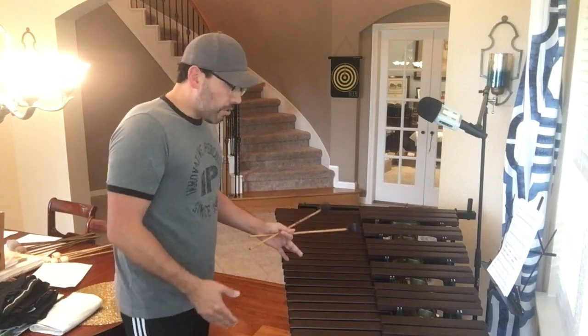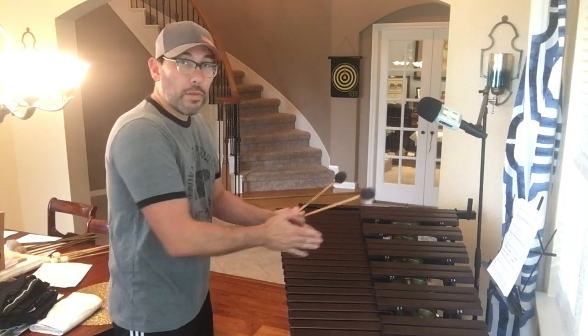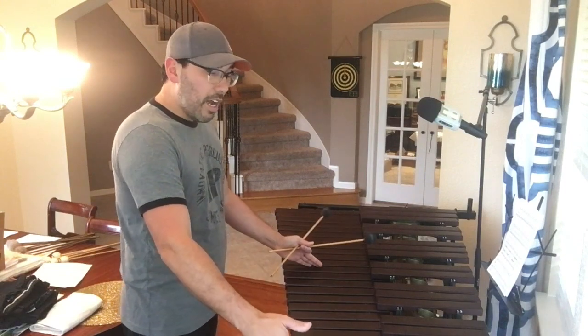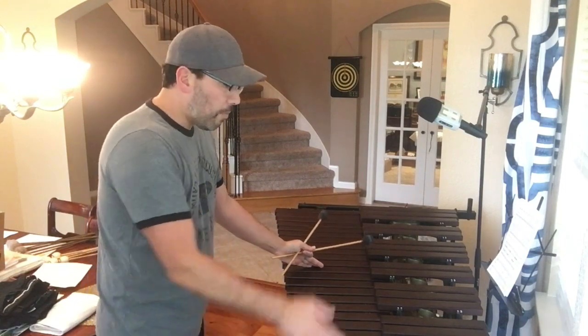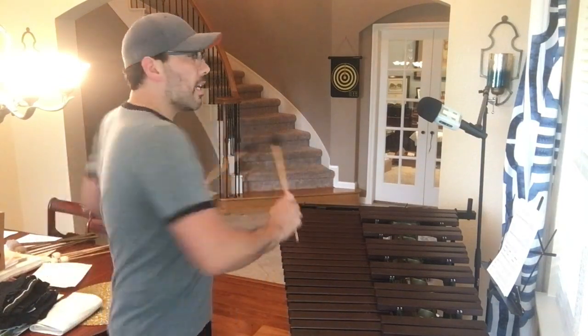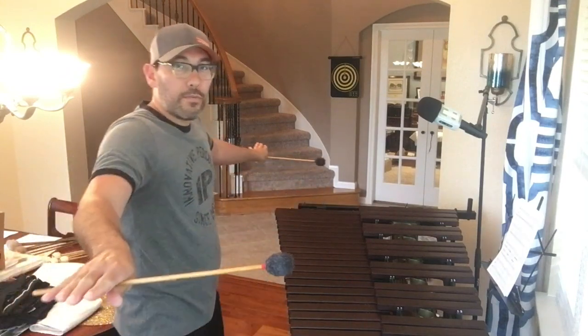In this exercise, you want to make sure that you're finding the middle from C to C, which is F and G, and get your belly button there, and then you're going to move from side to side. This one is octaves, so it's covering two octaves. So I would put my belly button on C here, and then I'd have to do a little bit more motion. So we don't want to turn our body, okay? We want to move like a surfboard, right? Move back and forth.